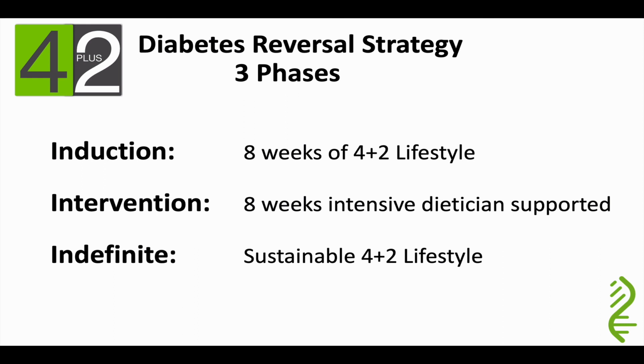From there, we go back to the indefinite phase, which is really the sustainable 4+2 lifestyle. So these behaviors have become habits. The habits you no longer have to think about. And really from here, the transition back from the intervention stage to the indefinite stage is quite easy. And this is really, I think, what's different from our program than programs that are diet-based, where the intervention is completely different than what you need to do to maintain it. And so here, what we do is we work our way into it. We do the intervention as necessary.